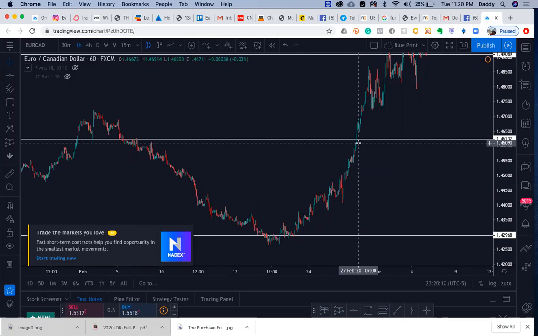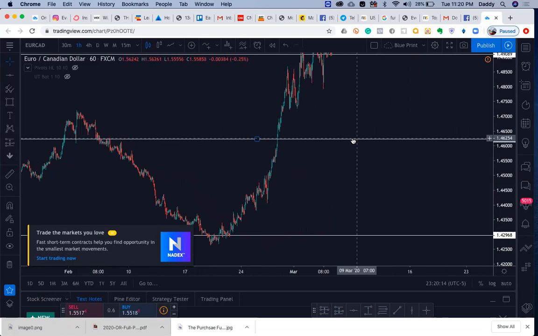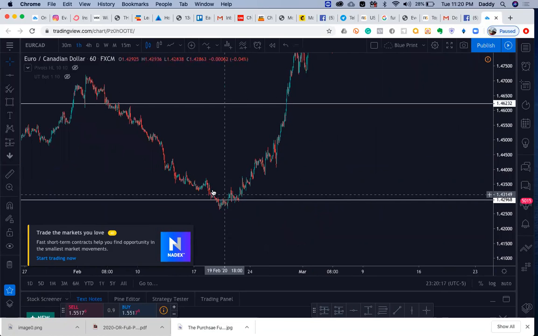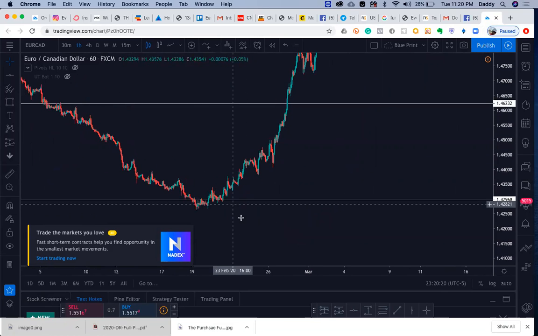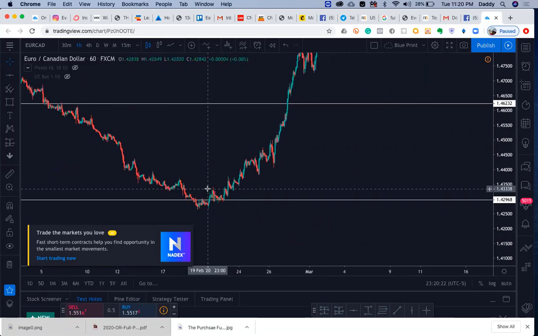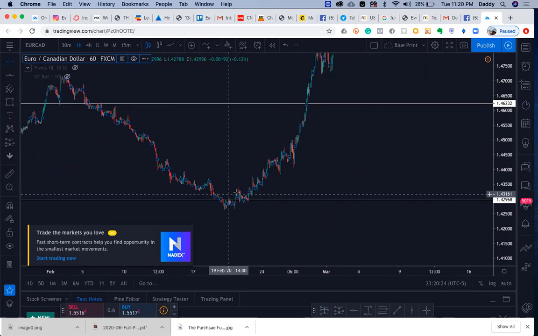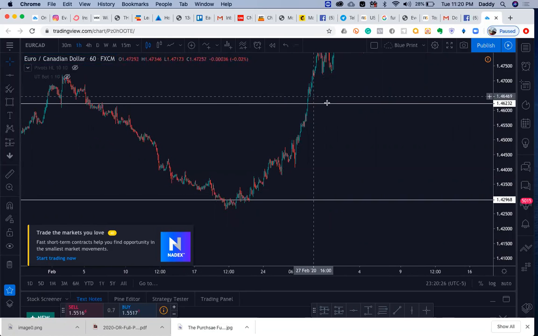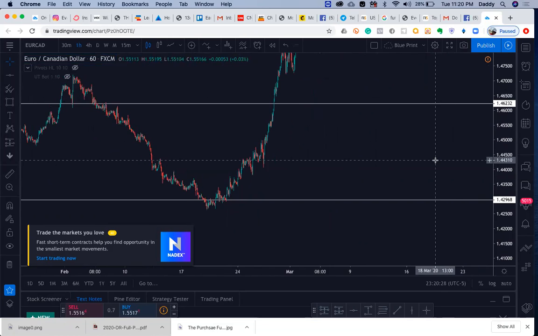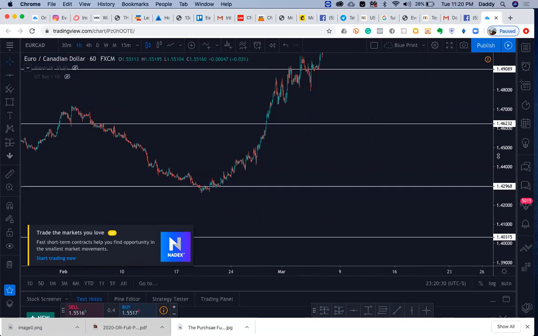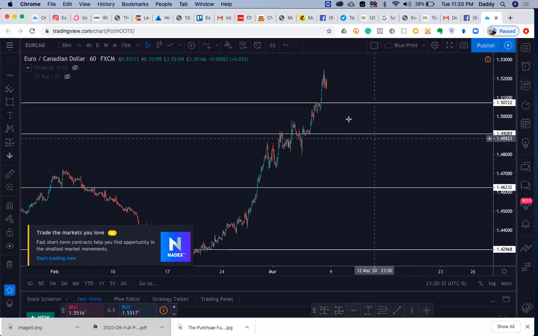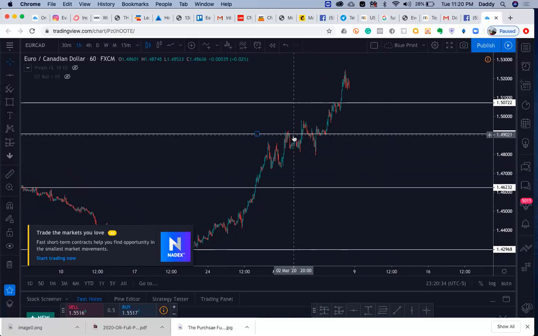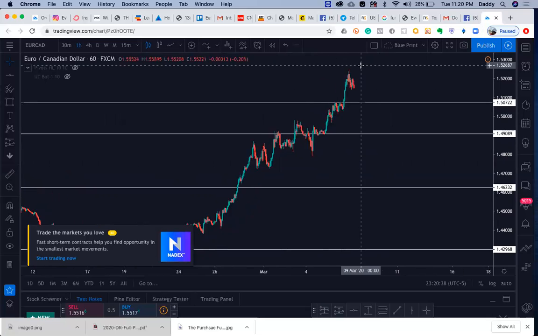But it's not that important because price eventually broke it. Here is a very important line. Price came down to this area, did a lot of consolidation, for all intents and purposes formed a double bottom, and then went up. So far, this line held. And now you're up to here. Price is touching this, and this.